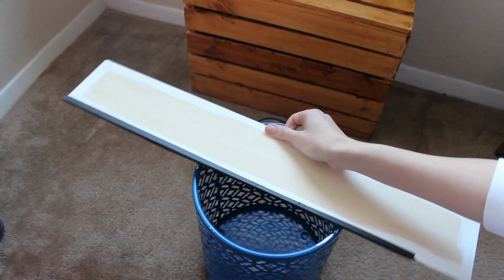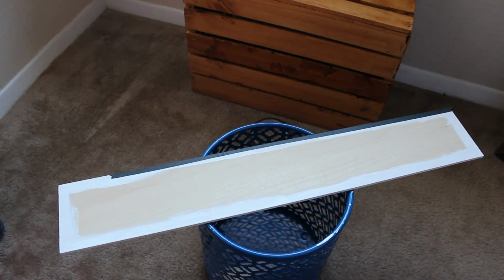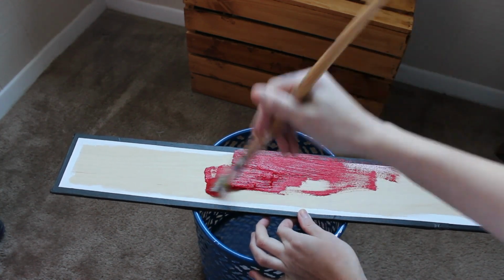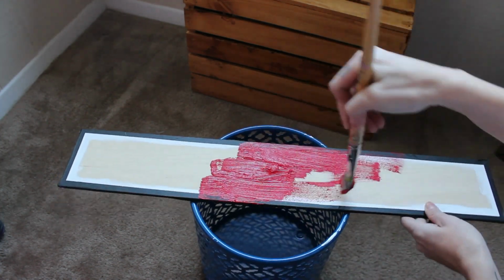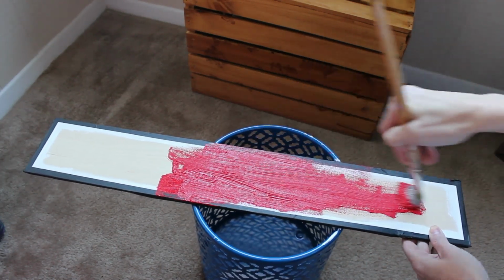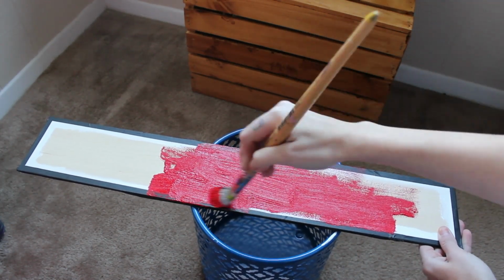And once the white part was dried, I got some tape and I measured out how thick I wanted my border to be. And then after I put down the tape, I just started painting everything red and also let that dry.